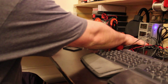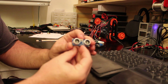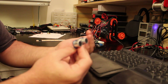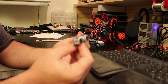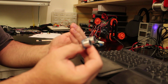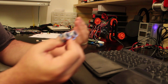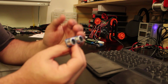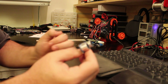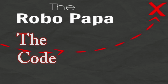And the idea behind that is if we have two of these and they're detecting an obstacle or a wall, depending on which one it is, it will actually either move slower, and therefore the tank will start rotating towards that direction or away from that direction. And if it's too close, it will actually start moving backwards, which means it will turn in place. So we can look now at the code and see how we did that.